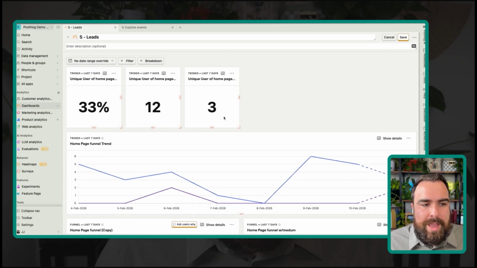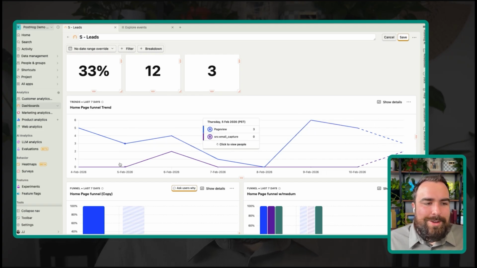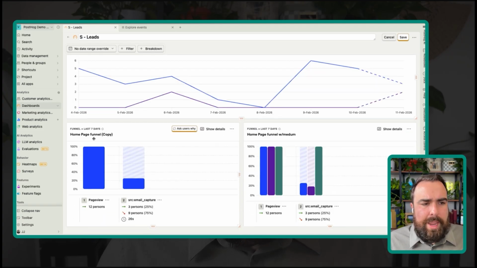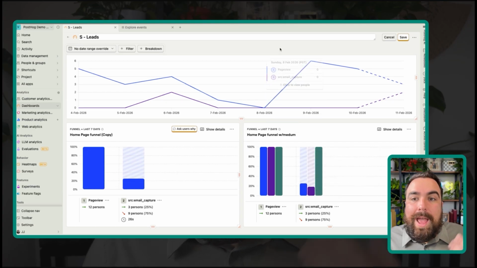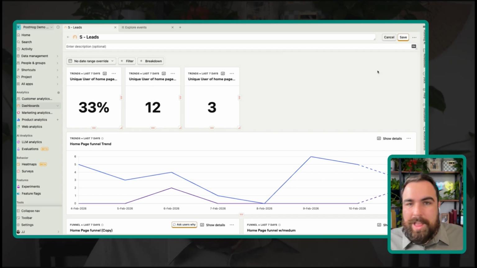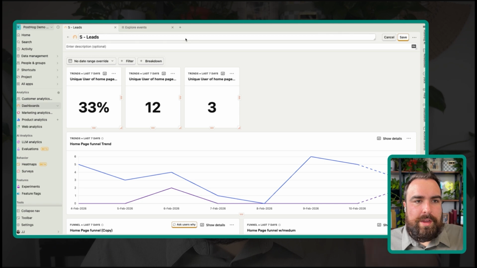The next question you're going to ask is, hey, how are we trending over time? And look at that. We had 6 people yesterday, and you can see what we launched it. We have some things here. And so here's the funnel. Here's the funnel with the breakdown. You can see Facebook is converting high. We then have the none value. And as more people show up on this site, maybe we run some ads, do some things, we now have a really solid placement of the core lead value.